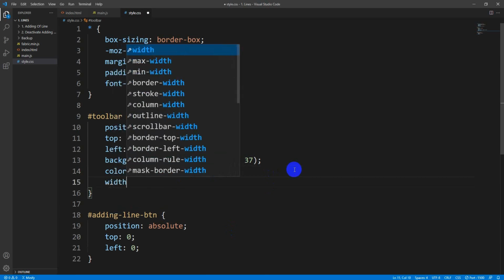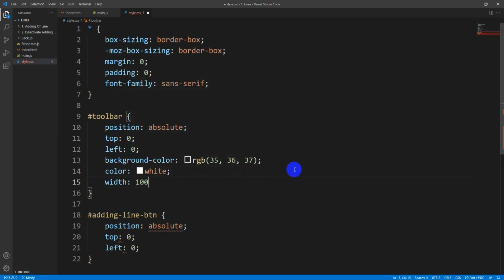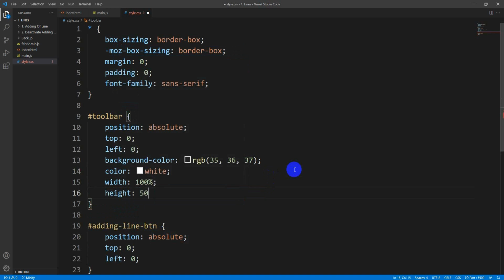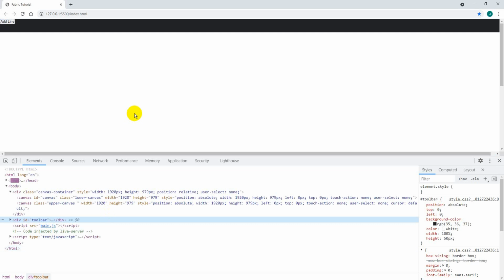Let's say the width would be 100%, and the height to be, let's say, 50 pixels. And now we can see that the div is over here.